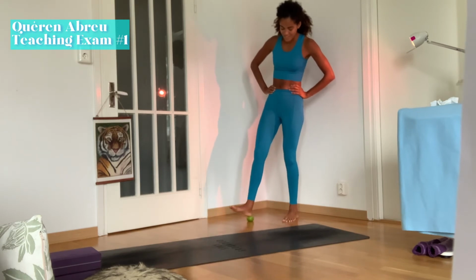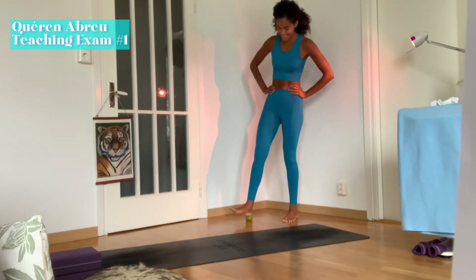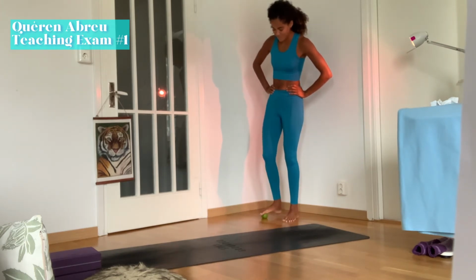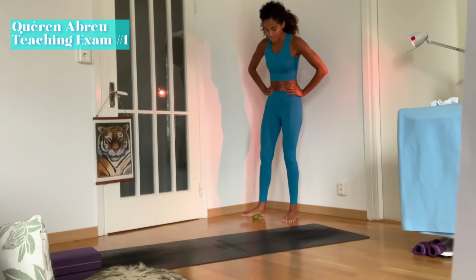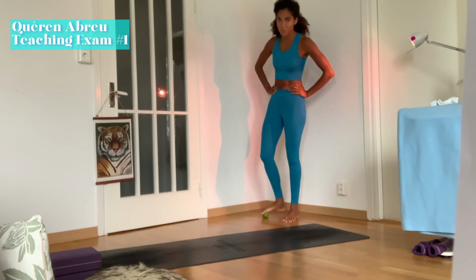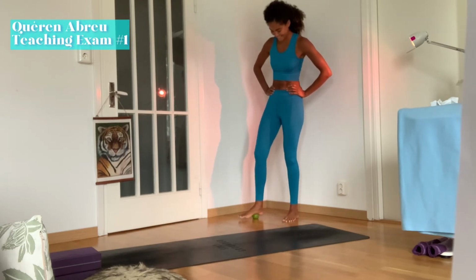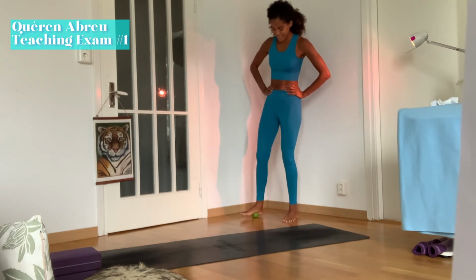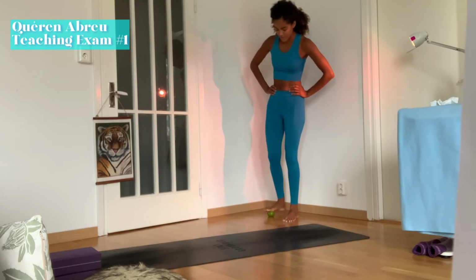So we can just start moving this ball or the lime under the right foot. Make sure your lime, if you choose a lime because you don't have a tennis ball, is not completely ripe, you know, because then it's going to be smashy. But it's a nice idea in case you don't have any tennis ball in your house.